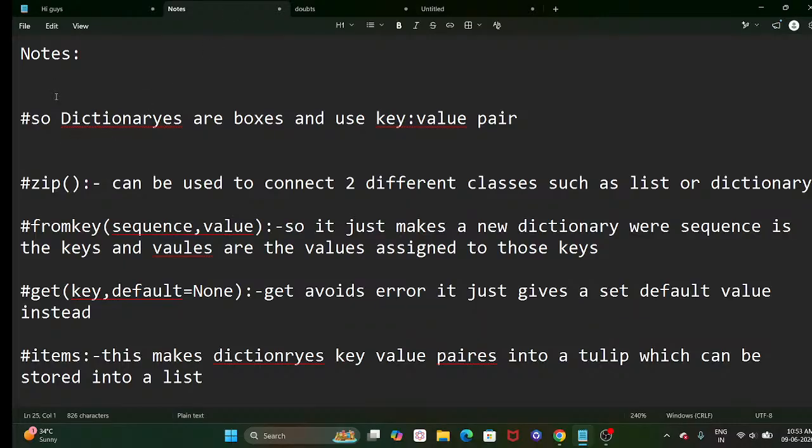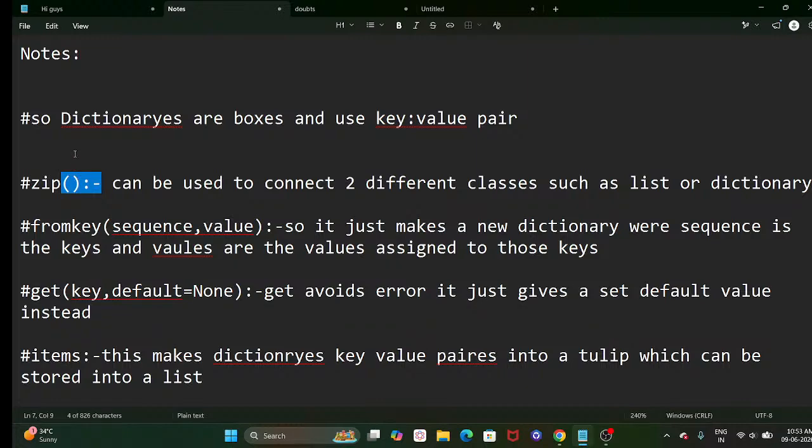Now, this is what we did in dictionaries. The zip function is used to put together two lists of keys and values. So if we have a list of keys and a list of values, we can just turn it into a dictionary and we don't have to use a loop for that.